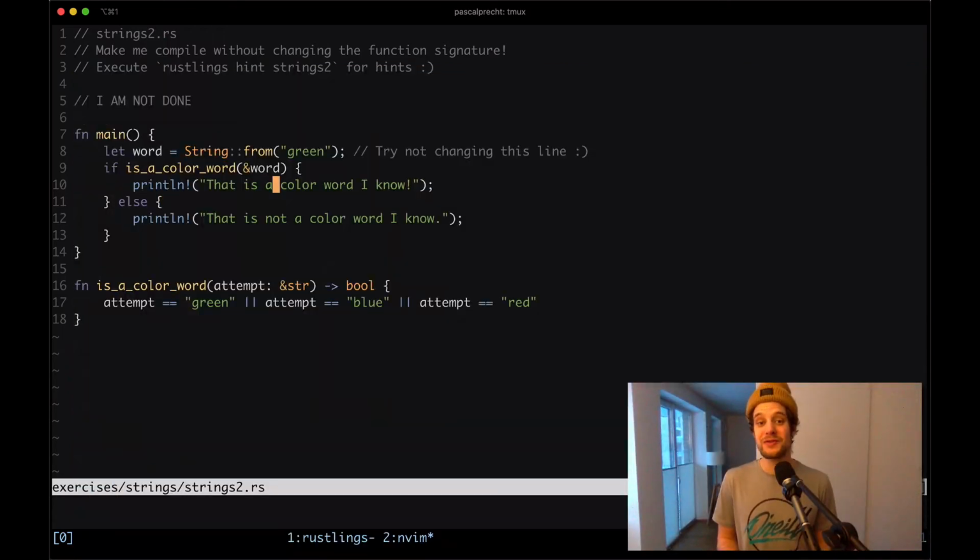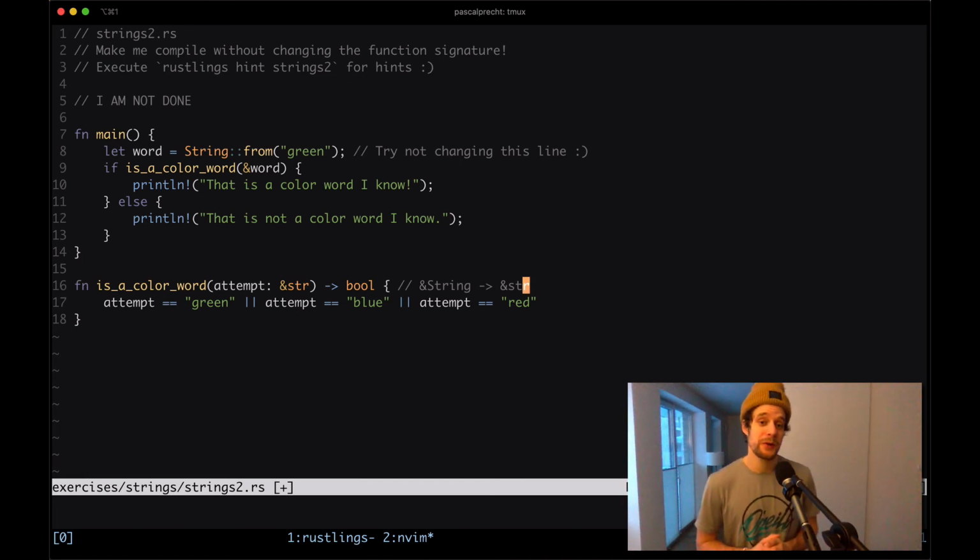But when it comes to strings, basically what this means is if you have a function like is_a_color_word, which takes a reference to a str, or a string slice, a reference to a string slice, then whenever you give it a reference to a String, Rust is automatically turning it to a string slice, because it's really just a pointer at that string with a starting point and probably an end point.